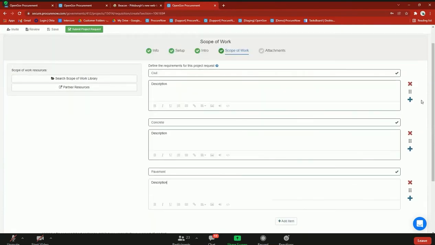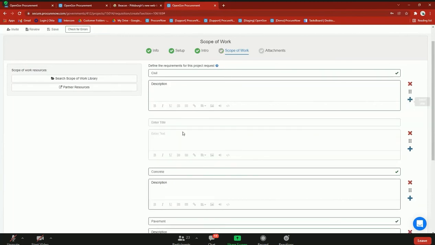Over here on the right-hand side, maybe I realized that I should have added something in between civil and concrete. I can click the blue button on civil, and that will give me a blank box to start in for maybe this is going to be aggregate, everything that's involved with aggregate.